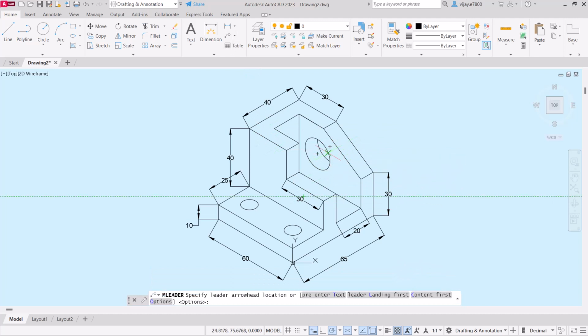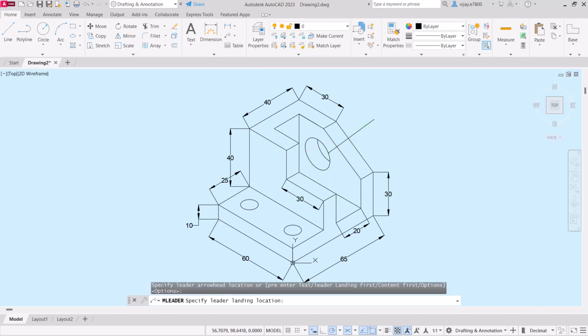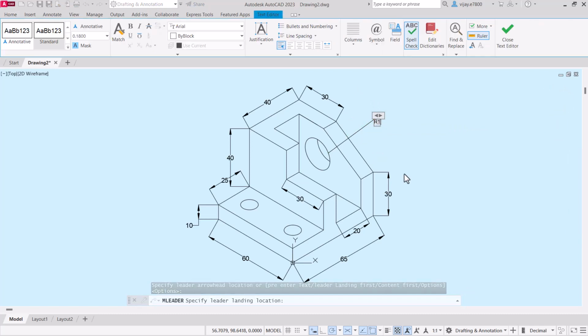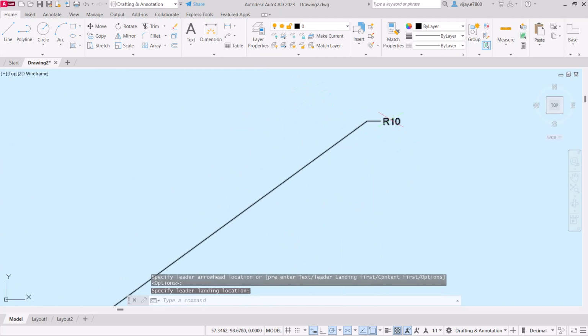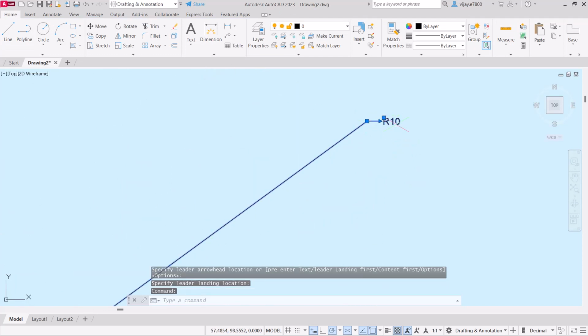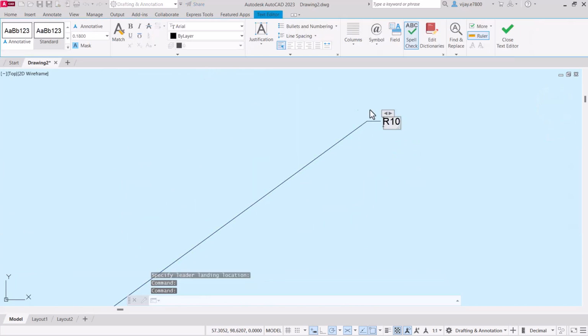So this was the arrowhead location, and specify the radius as 10 units and press enter. Now take a look. This R10 is written, but the text size is too small. So you will have to increase this text size. So increase this to 4 or 5 units.